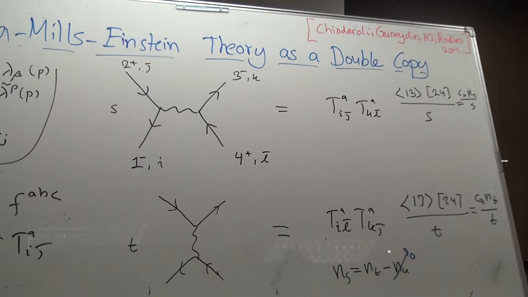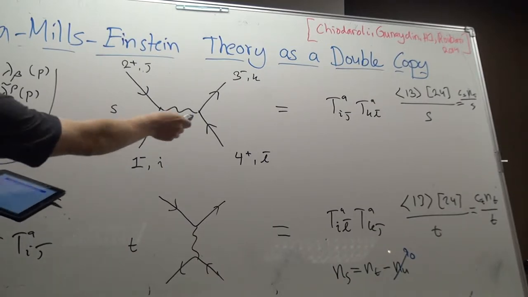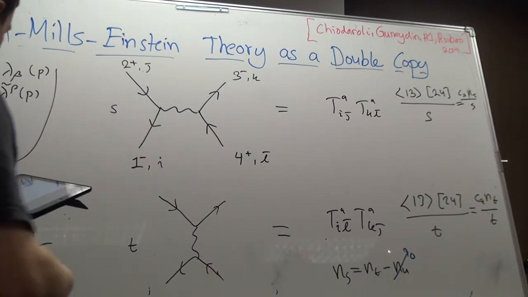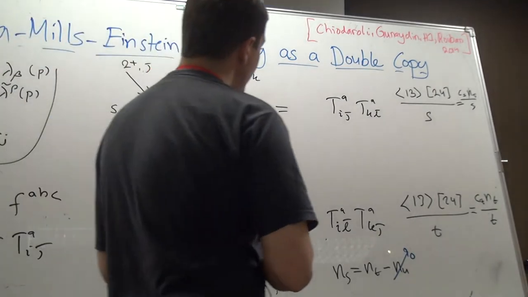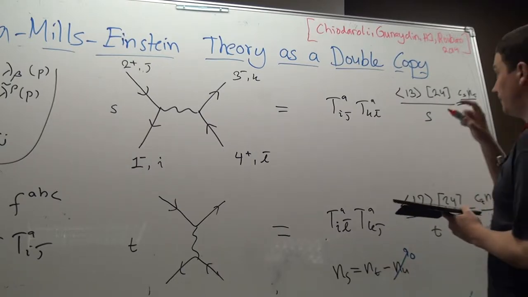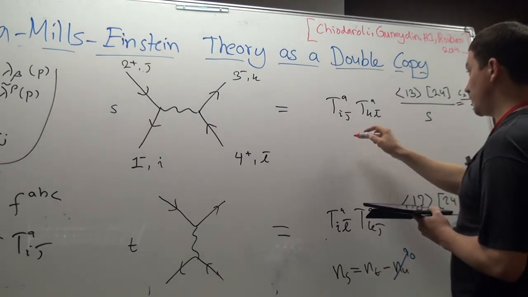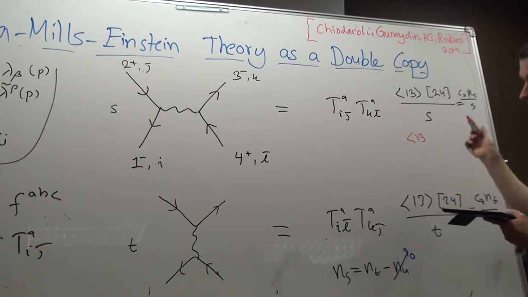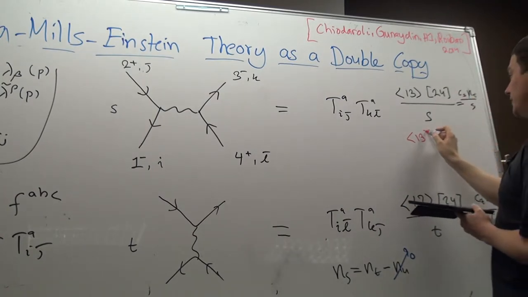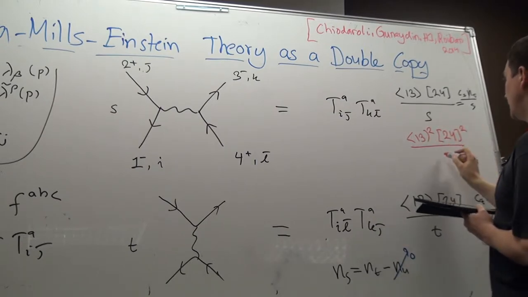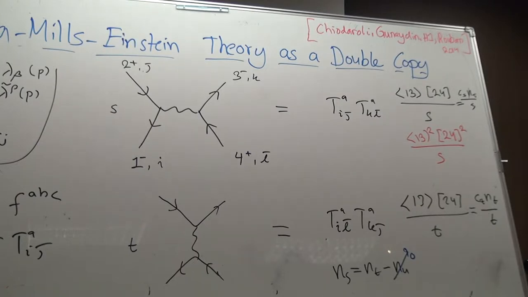Well, let us start by just taking this diagram and replacing, maybe I should do it over here. So now let me convert this into a gravitational amplitude. So what I should do is that I should remove the color factor, and let's say first that we take the same numerator twice, so we just square it. So this is an amplitude.